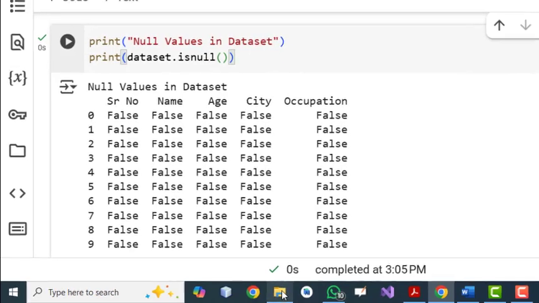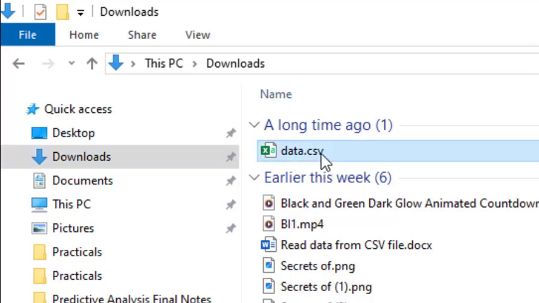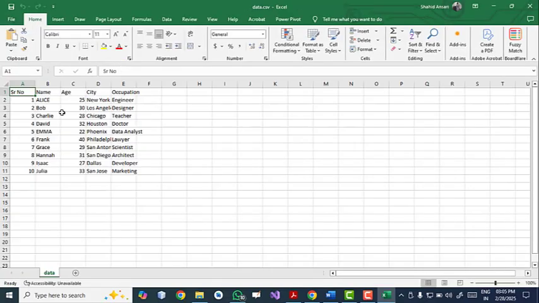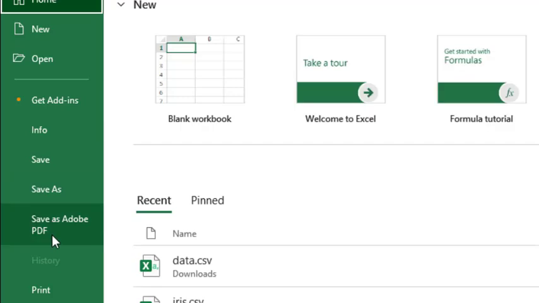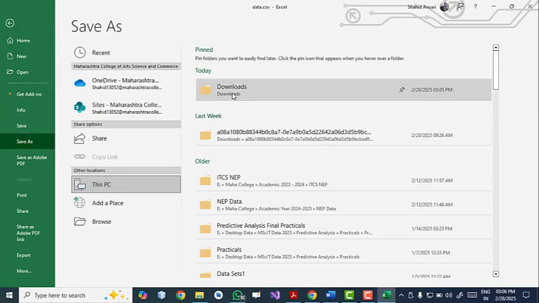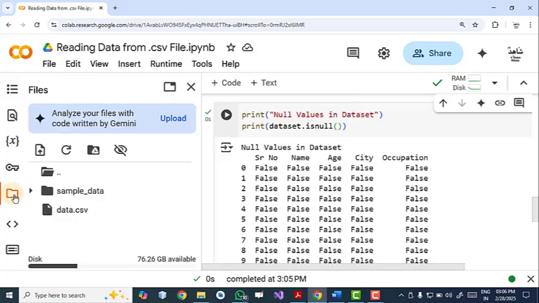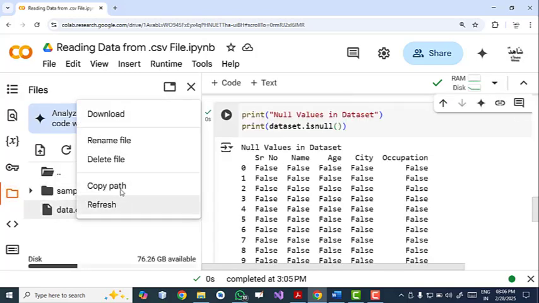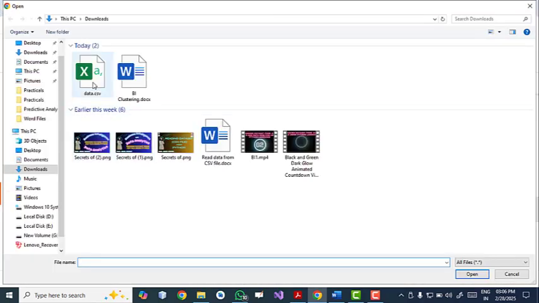Suppose I now open data.csv, and suppose I make this a null value, and I also removed this one, and then again I am saving this data in Downloads and overwriting the data. Again go to Google Colab and delete this file, and again I will upload this data.